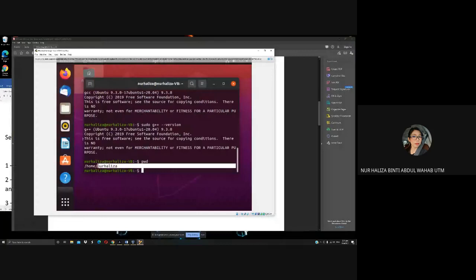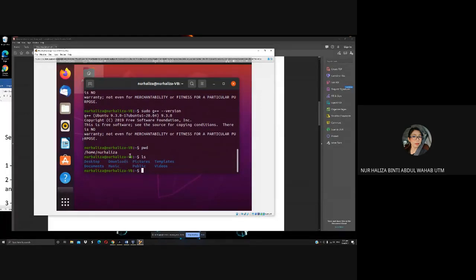Then you can see, okay, this is your current directory, home slash Nurhaliza, and you want to check what is inside this directory. You type ls. So over here you can see, oh, these are the folders that are available.